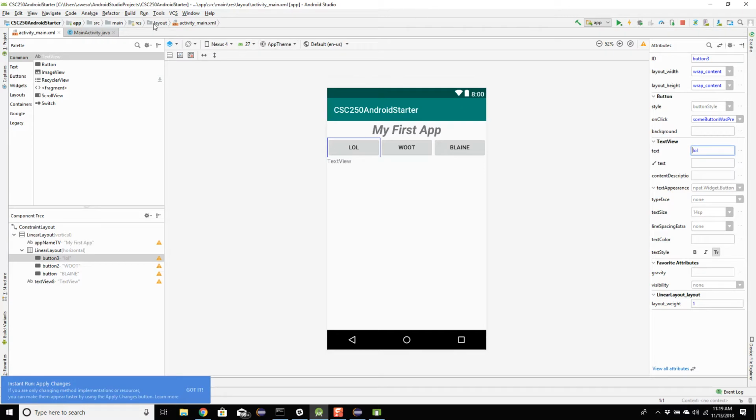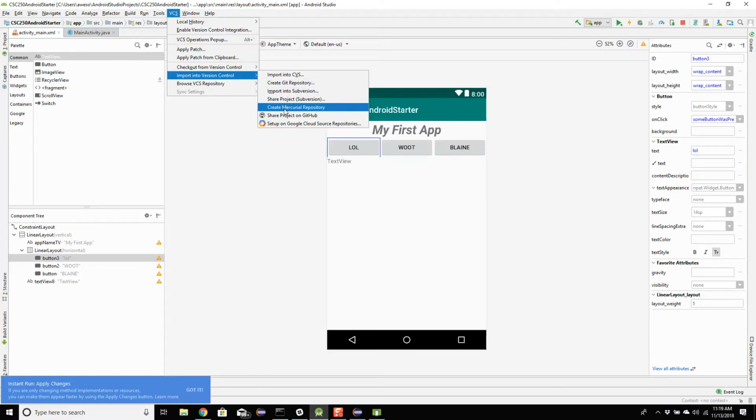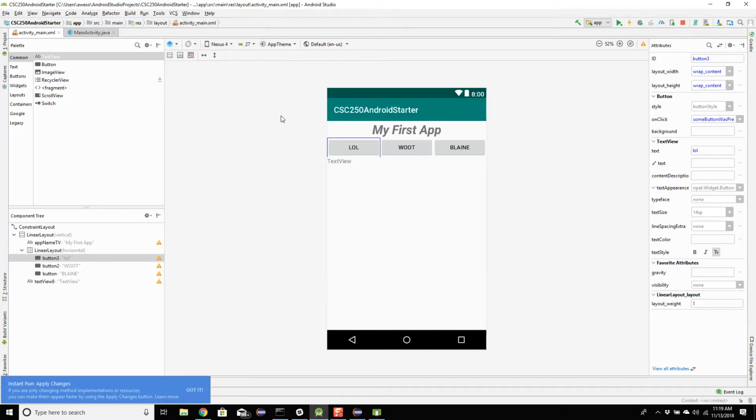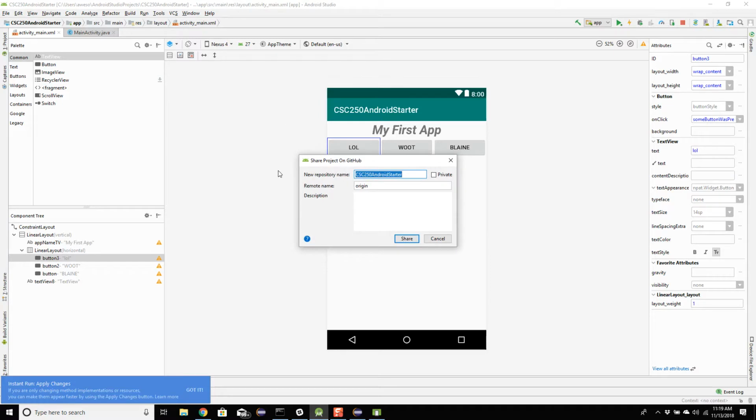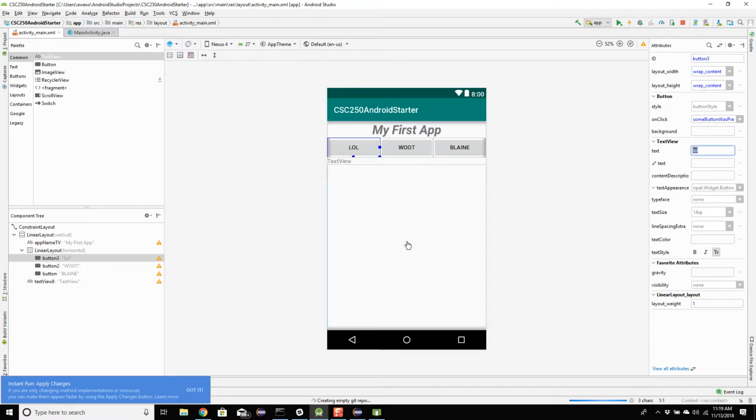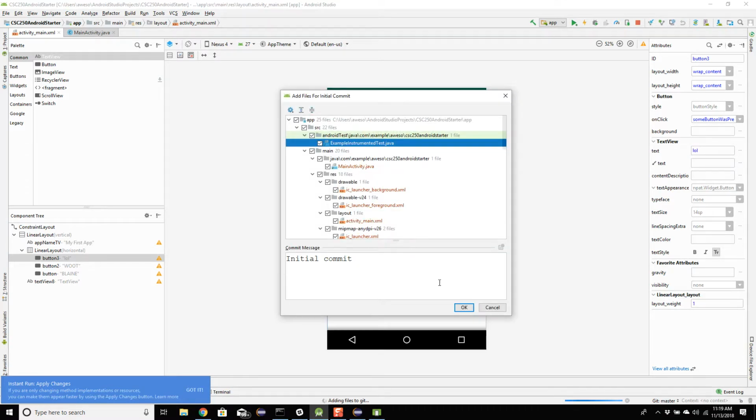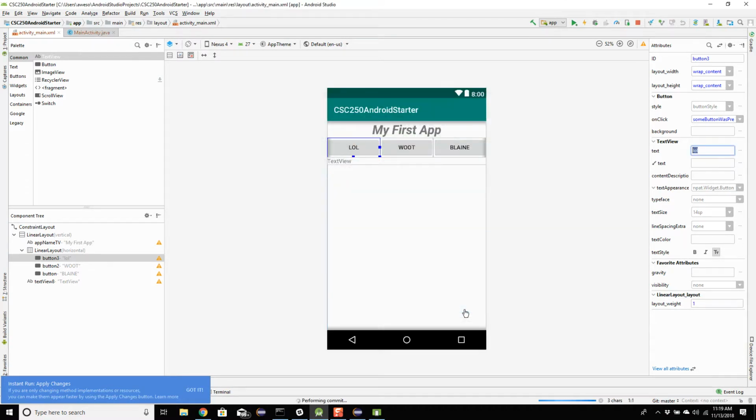Now, what I'm going to do as a starting point here is I'm going to import this into version control. So I'm going to share this project on GitHub. Now I'm going to teach you about GitHub next class. But I'm going to share this on there and give you a link to it so at least you can go back and refer to my code conveniently. Okay? So don't worry about the use of GitHub yet. Just know that this will give you access to my stuff.